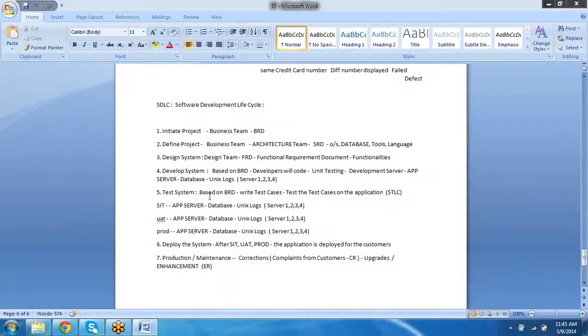So you must have access to all these systems. If you don't have access, you have to check with the networking team. If you don't have Unix access, check with the Unix team. If you don't have SQL Server database access, check with the database team. That's your job.